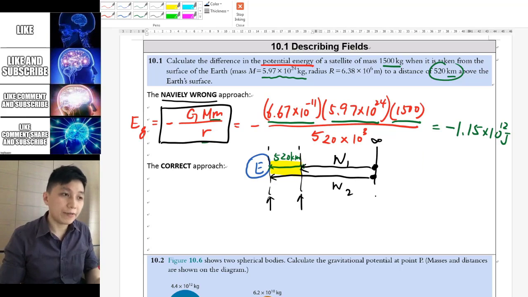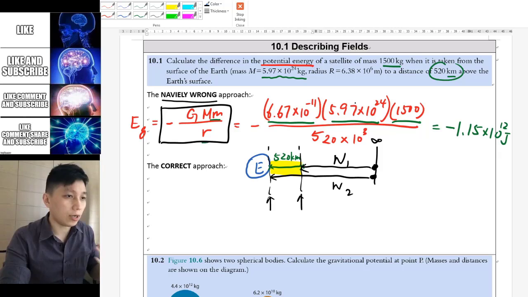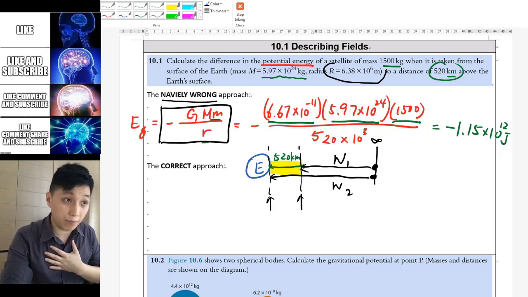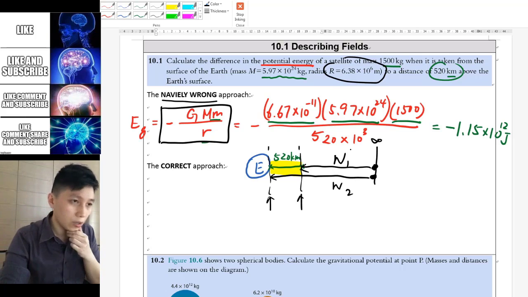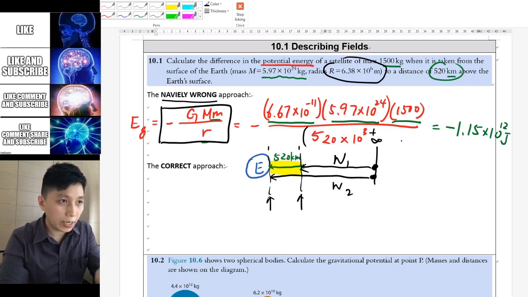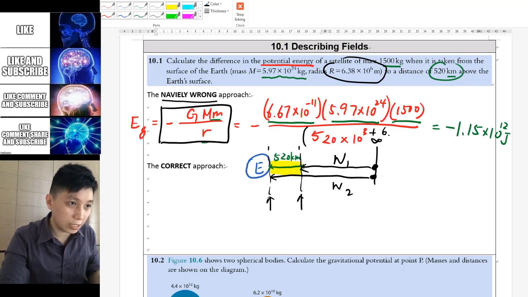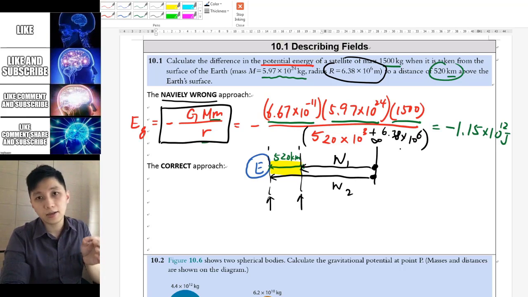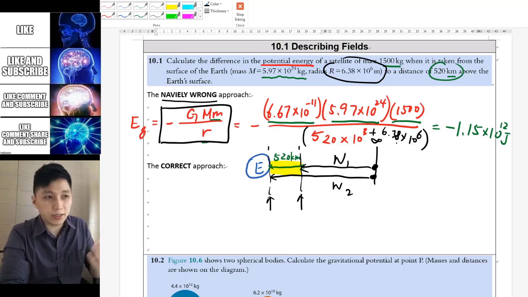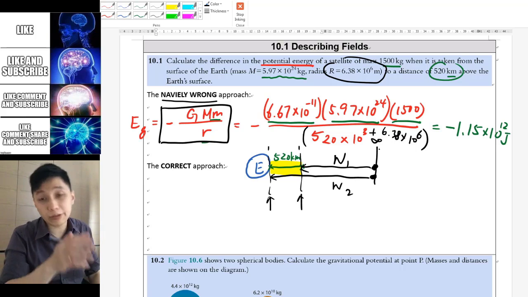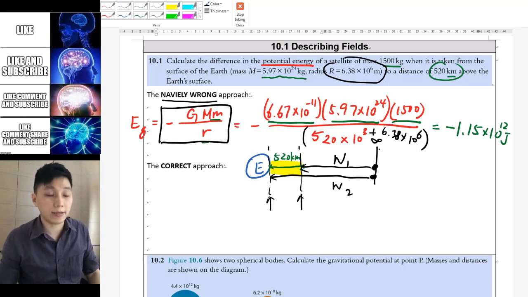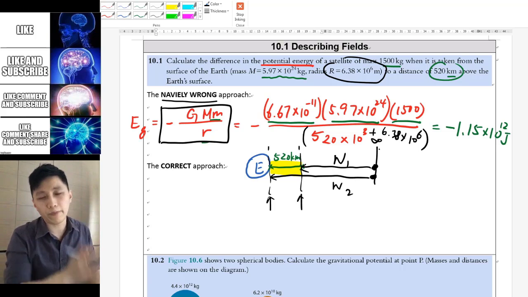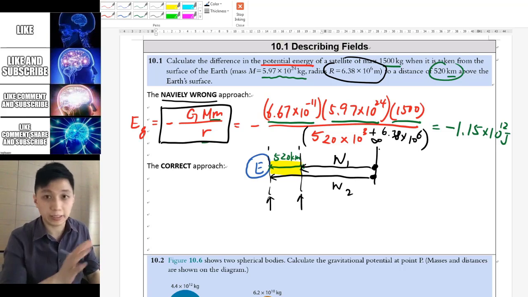In other words, in the previous approach, if you also tried to use 520, because there is also another number about the distance, right? In case any of you tried to add 520 km together with the R, which is 6.38 times 10 to the power of 6, you are still wrong. I'm sorry, it's still wrong. Later on, when you see the expression mathematically, you will understand why this is different from the correct mathematical expression.